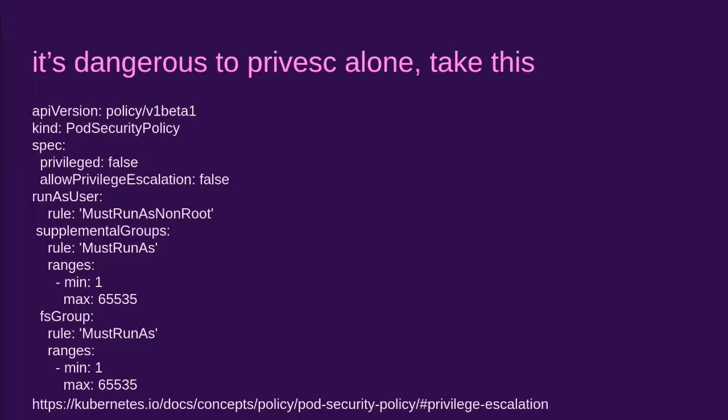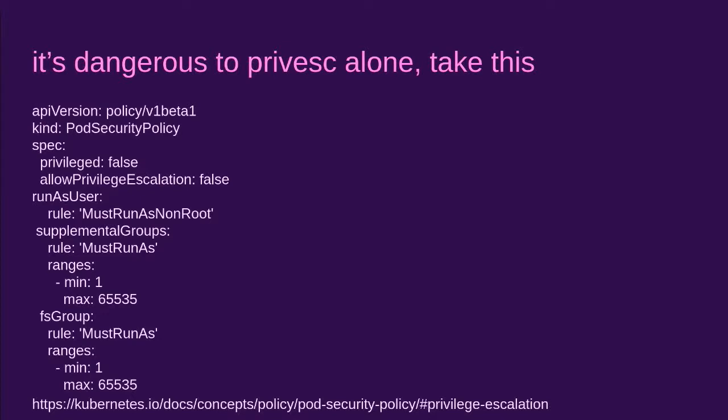Again, I know everyone loves YAML. Here's a starting policy you can apply. You can get these slides from the archive later, so don't worry about trying to frantically write all this down. But I will point out just a couple of points in here because it's all good stuff. Like I said earlier, a privileged container can mount /dev, /proc, speak to the network and all that kind of stuff. Definitely disable that one right off the bat. Anyone that needs a privileged container should be able to justify why they need a privileged container.